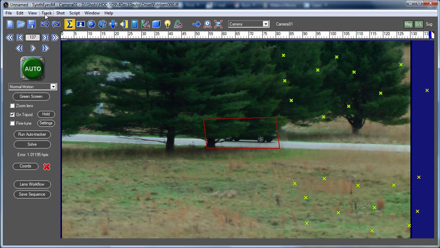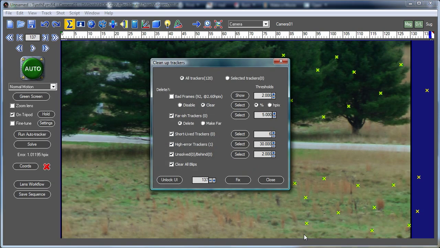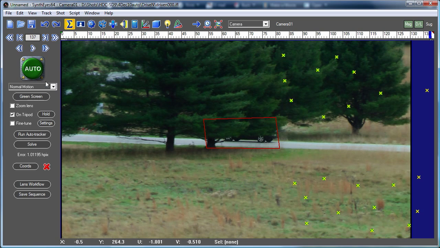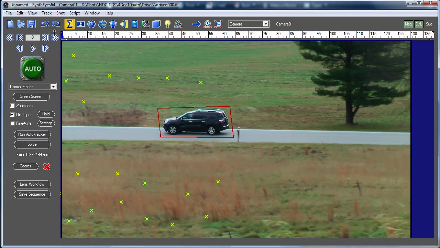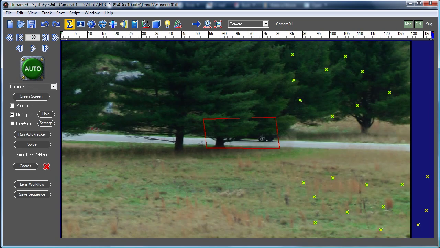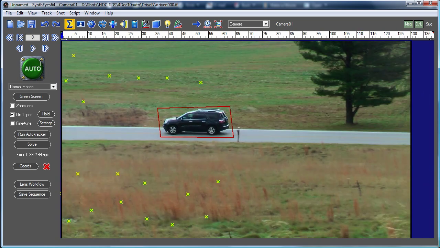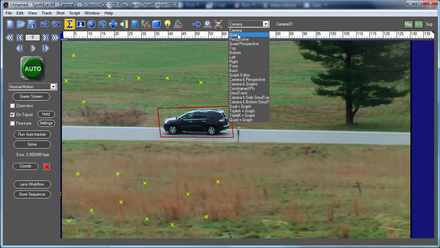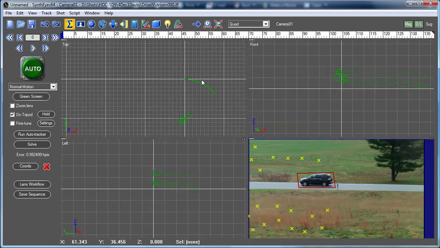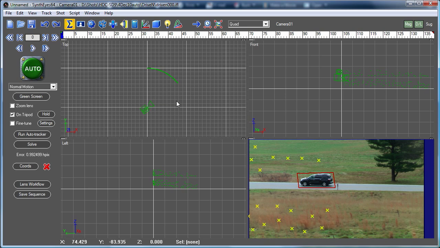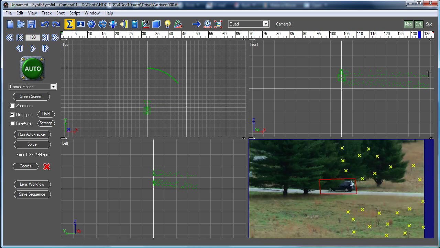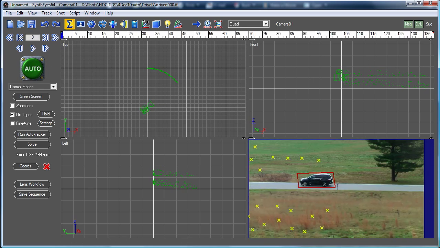And now we have an initial track. We'll just do a quick cleanup on that, take out a tracker, it looks like. So we have a good quick and dirty initial track. And now we can start thinking about what this looks like in 3D and generating our background. So here in our top view, you see here's the camera, and it's spinning nicely in place to go along the track.